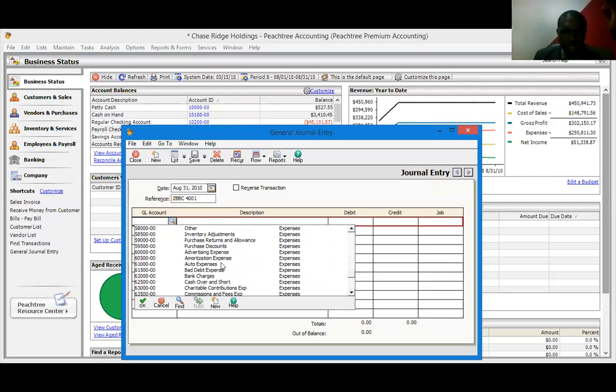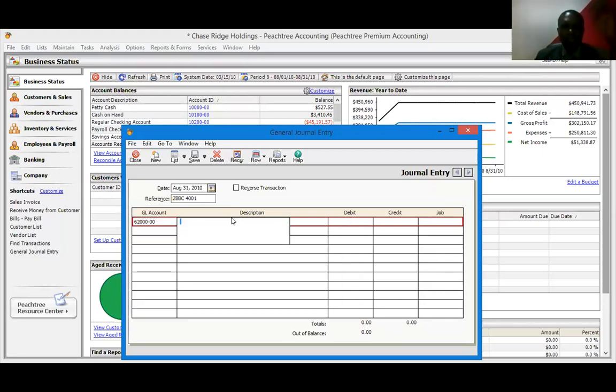Whatever you take, you just go ahead. The bank charge here, being bank charge for the month. Okay.